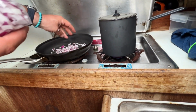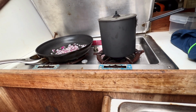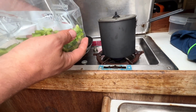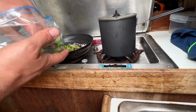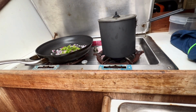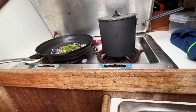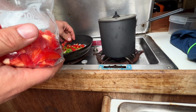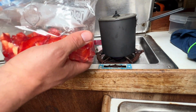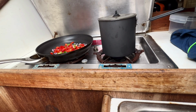We'll put in the red onion. Some green pepper. Like I said, I prepped everything beforehand because it's just too much to sit there and chop everything. You know, I was tired after sailing all day. It was a rough sail over. I mean, it was quite an adventure. I got some red pepper in there. A little extra for good measure. I like the sweetness of the red peppers.